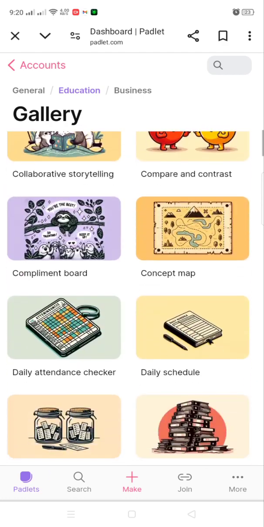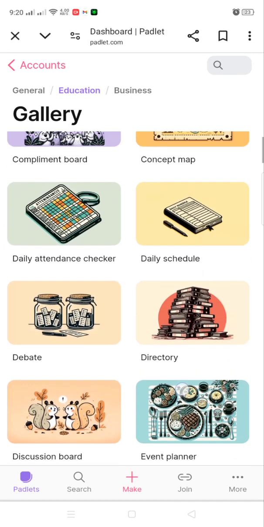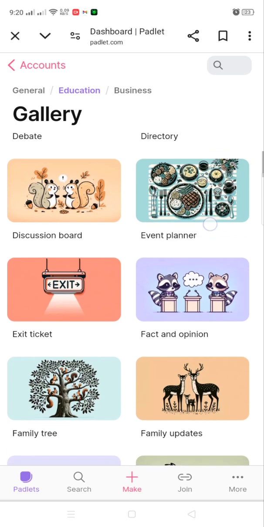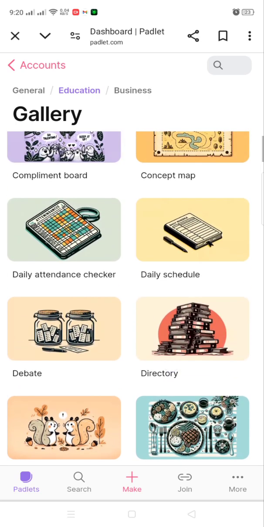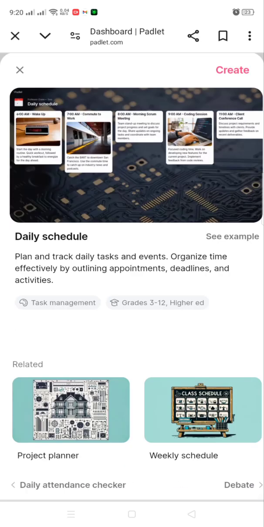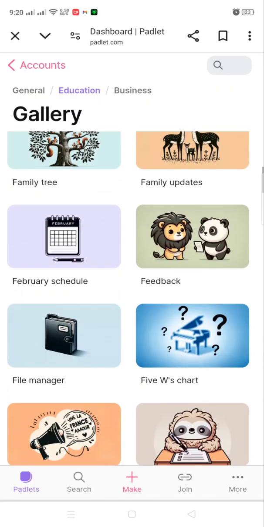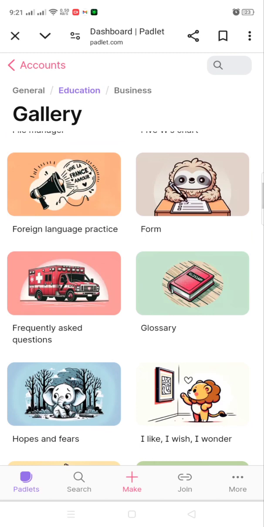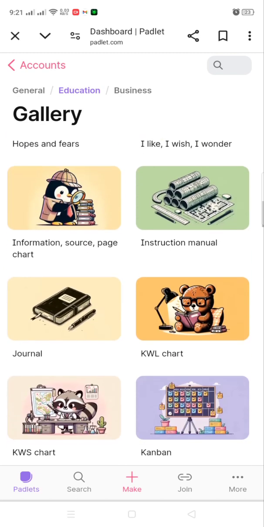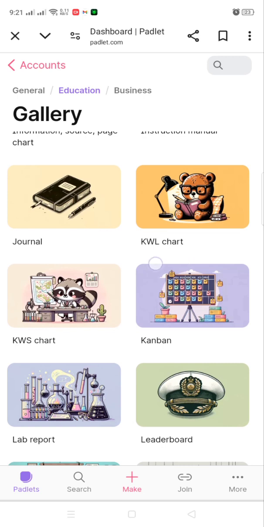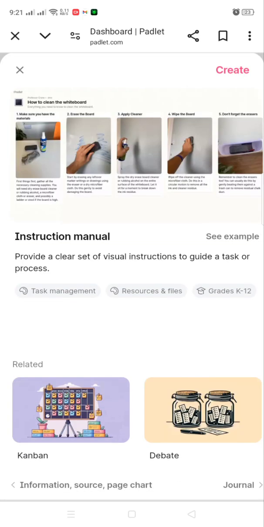Padlet is not just for an online bulletin board, but let's say for example you wanted to create a daily schedule, so click the daily schedule, and then your daily schedule will look like this. Okay, if you want it like that, and then let's say for example you wanted to create this one, an instruction manual.